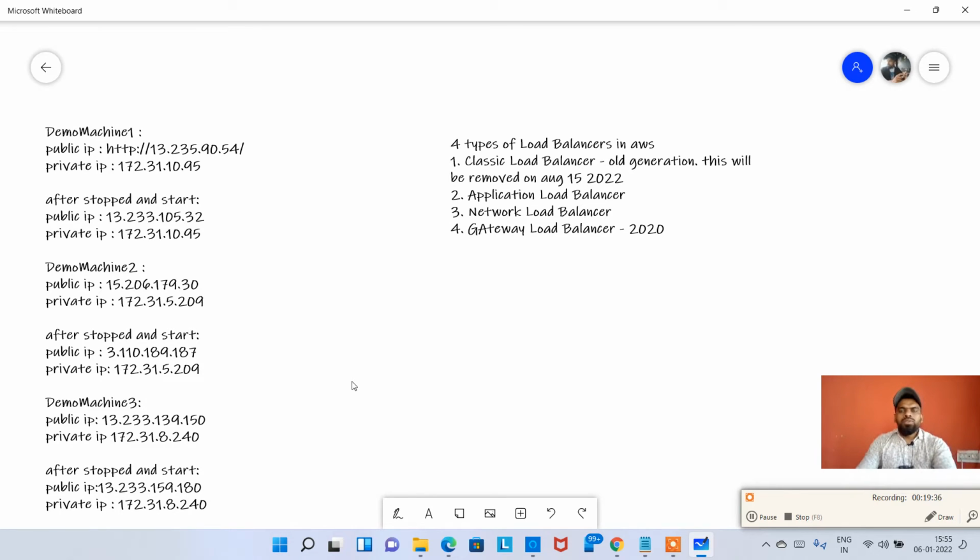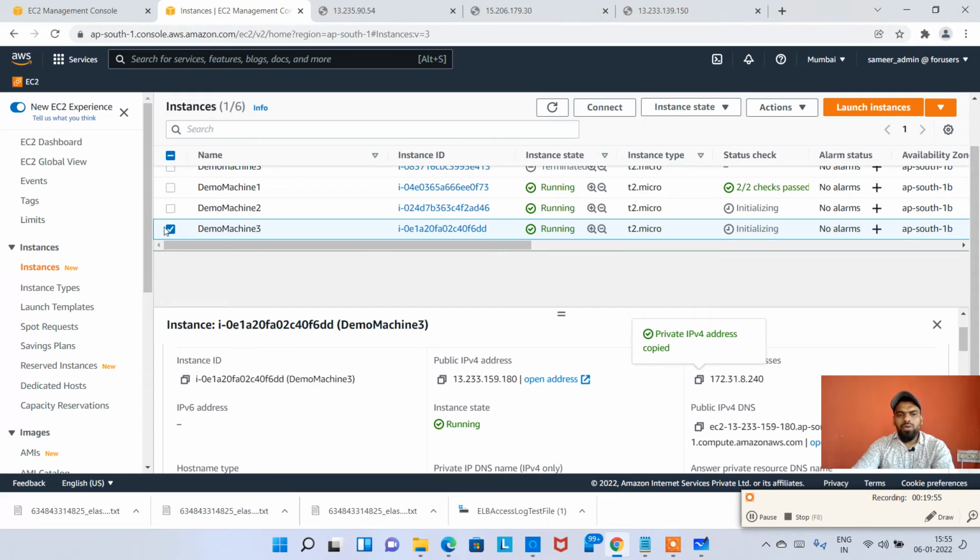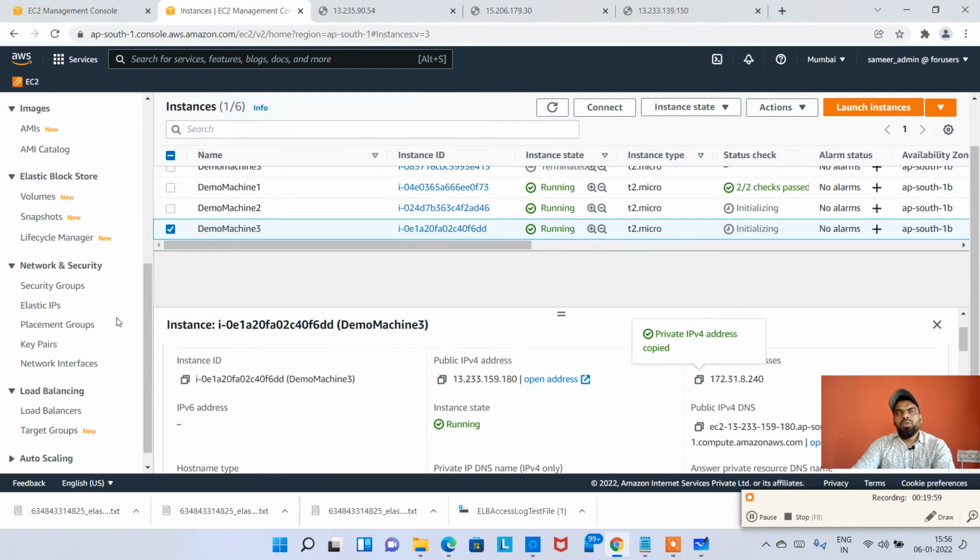So this is a huge problem if the IPs keep changing, because we did not introduce any kind of load balancers or DNS or anything. This is a base concept I'm talking about. So how can you resolve this for now? For now, there is a concept called elastic IP. As you know, we have two kinds of IP address: primarily public IPs and private IPs.